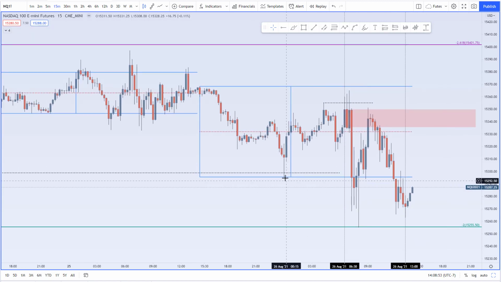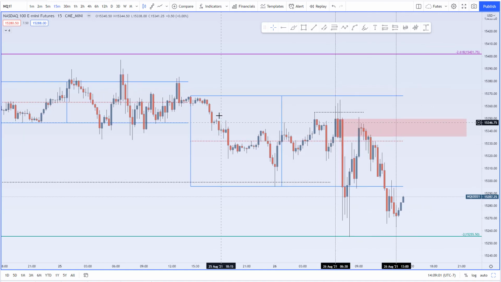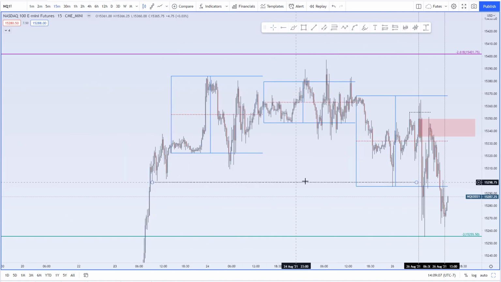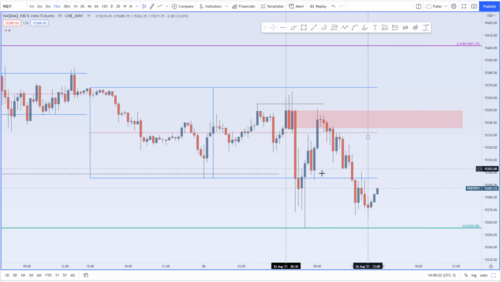We have a break in market structure down here, so we'll mark that out as well. This happens to also be our overnight low. So this is not just any down move. This is not like a down move right here, right? This is a down move that breaks every single down wick since we had this impulse on August 23rd. So this would be classified as a market structure break.